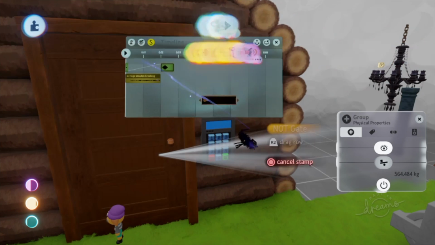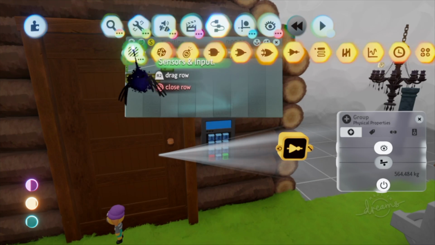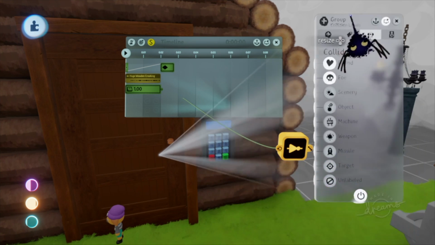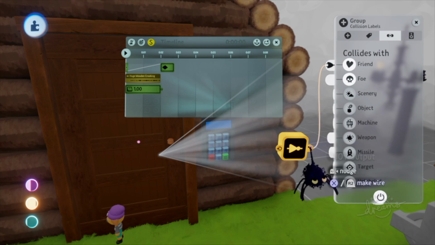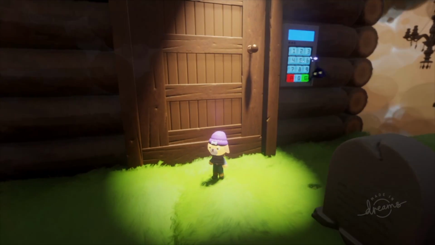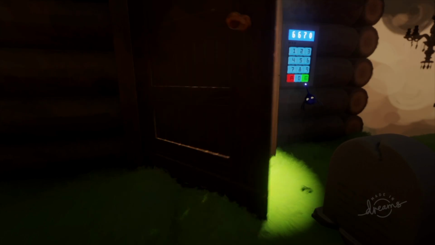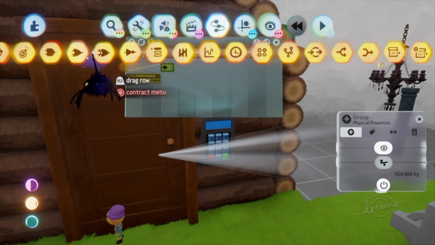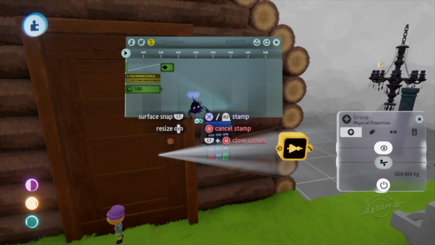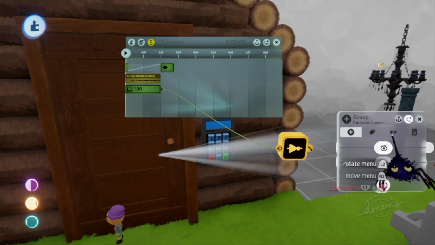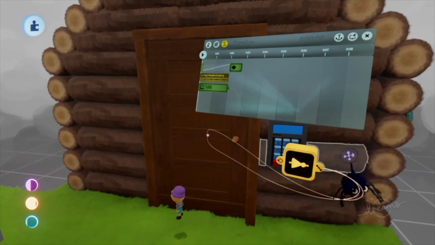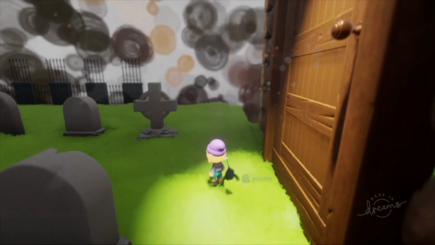Now, this is useful in numerous scenarios. I'm sure you can think of far more than I can, but the biggest part that I use this for is moving objects like doors, any sort of door or latch or thing that you don't want the player to get hit by. I tend to use a switch like this during the movement to turn off collision for this object. So I'll place the switch in the timeline during the movement section, connect it to a not switch, and then connect that not switch to the collisions that are normally on for this object. For example, this door normally collides with enemies and players, and by doing this, it will turn off collision for the door during the time that it's moving.